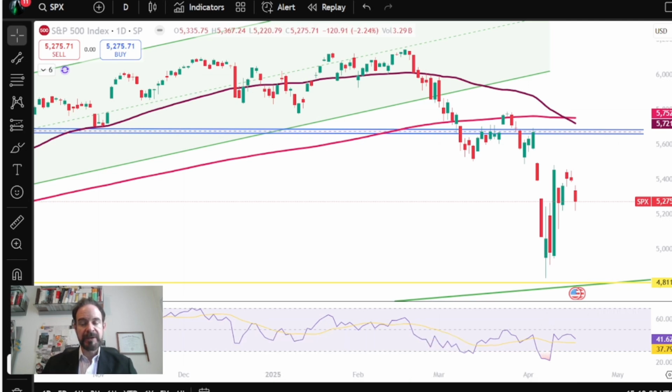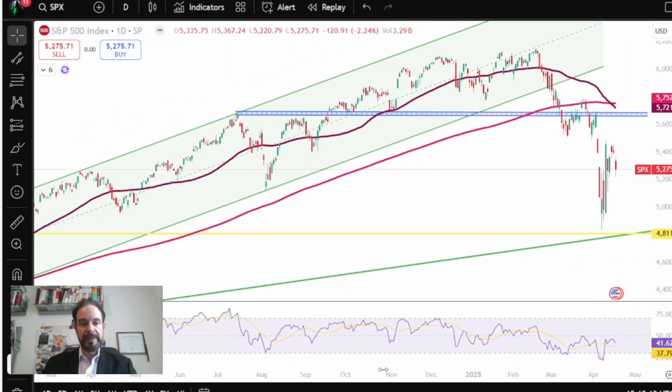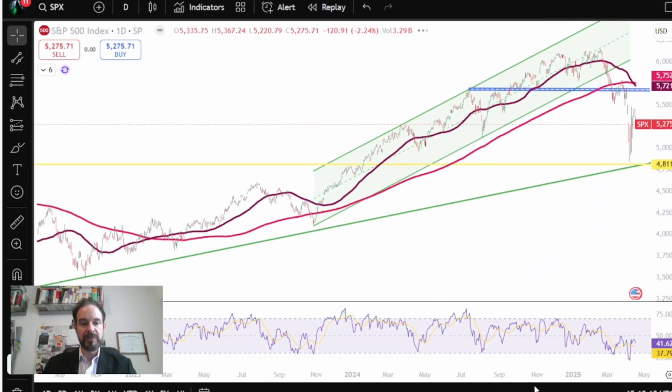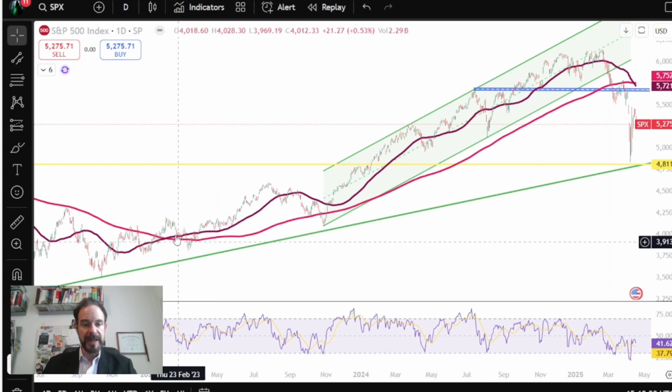And when you have a death cross where the 50, which is the brown line, crosses the 200, the purple line, it's a really bearish signal. And let me show you how important this signal is. We gotta scroll back here. Stay with me. We're still scrolling. Nothing has happened. Okay, there's a positive death cross.